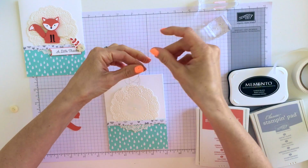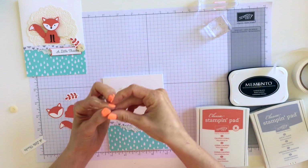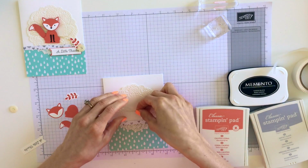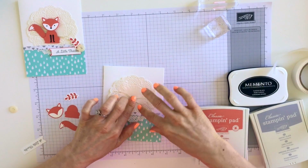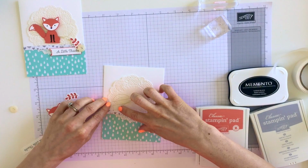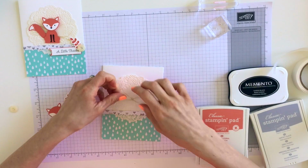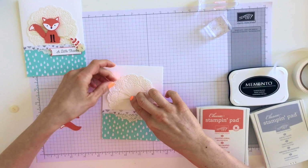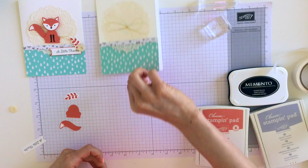And then what you do is you grab that in the center and kind of flip as you're going, okay? What you're kind of doing is just creating a crazy, chaotic, fun mess of goodness. And then I kind of grab that crimped part in the middle that I had, and you put it down on your little dot. So that's kind of the trickiest part of this whole thing. But then you're going to move it around and see where you want it. You do not have to do the thread if you do not want. It just adds an extra fun embellishment. So see, I'm just kind of playing around with it and moving it how I think it looks good. I like it like that. No more fuss. All right, let's go ahead and set that aside.